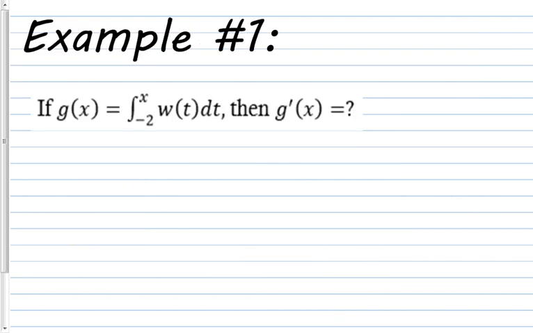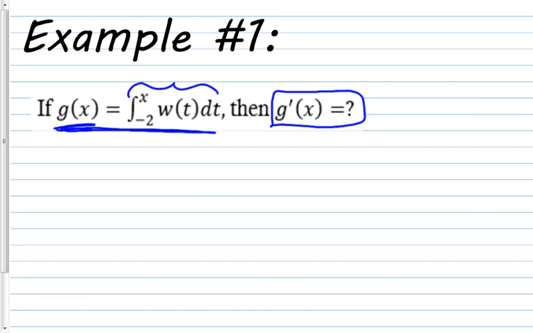Okay, so easy peasy. Example 1. So basically, what this is saying is, find g prime. G prime means the derivative of g. Here's g. This is g. All of this. So I'm going to derive that. So it's basically what I just said. If I were to derive that integral, I would end up with the function I started with, but instead of t, I would have x.